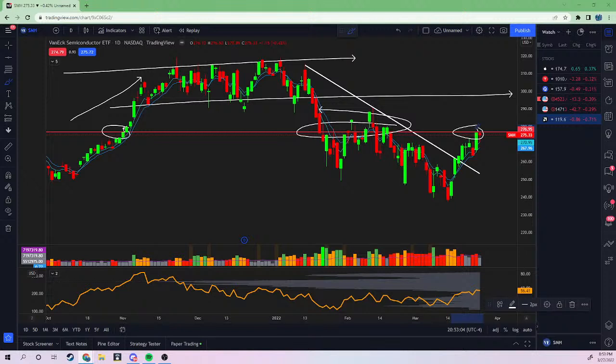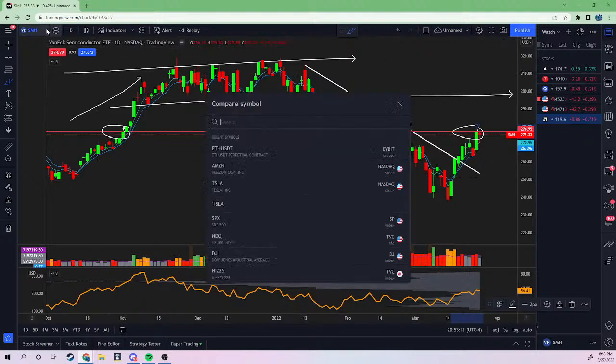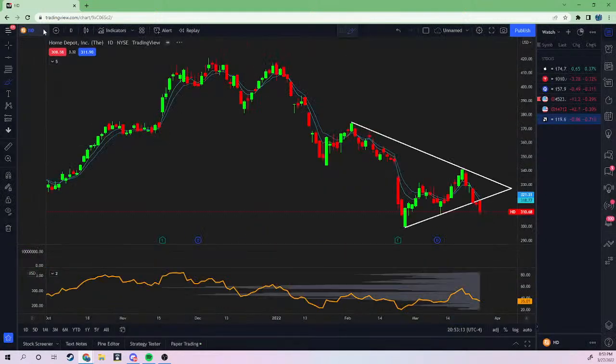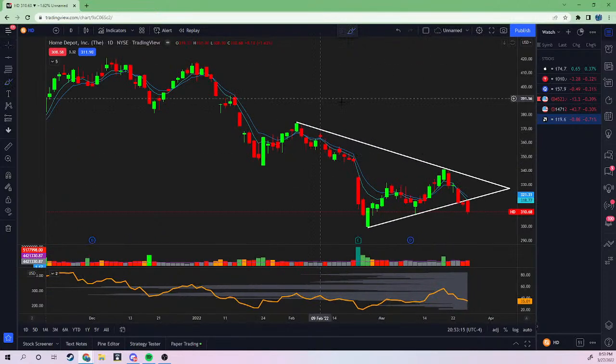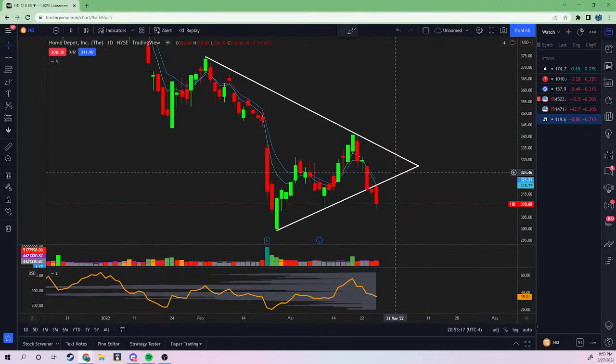What are your absolute favorite setups to play, and how do you execute? My favorite setups to play are honestly uptrend breaks. So let me give you guys an example of an uptrend break. Let's go to HD. I love playing uptrend breaks. Right here, you can see uptrend, it breaks, it always falls down. Gravity always takes over, and it continues down.